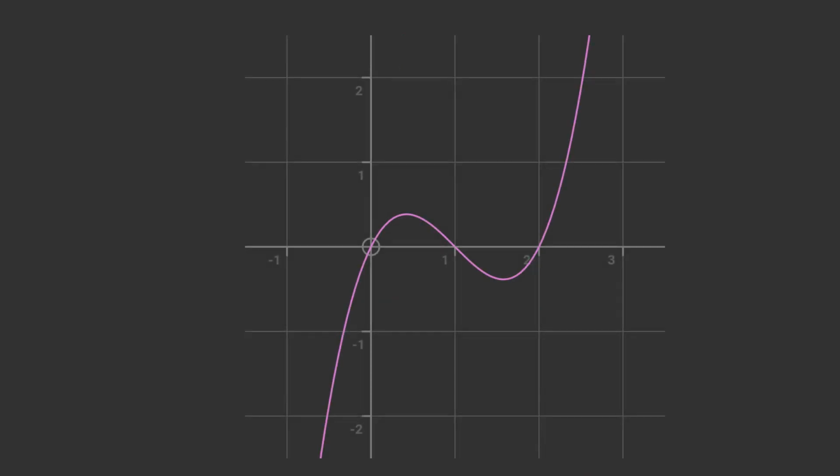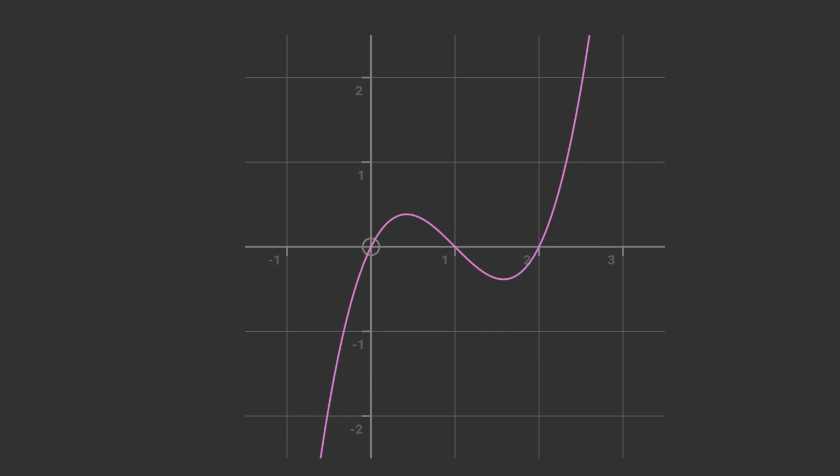The Newton-Raphson method will often converge on the root that is closest to the initial estimate, but that isn't always the case. For example, see what happens if we start with an initial estimate of 0.48. At that point on the graph, the slope is quite shallow. The tangent hits the x-axis quite a long way from the initial position, where x is about 2.5. If we continue this process, it will actually converge on the root at 2, even though our start position was much closer to the root at 0.